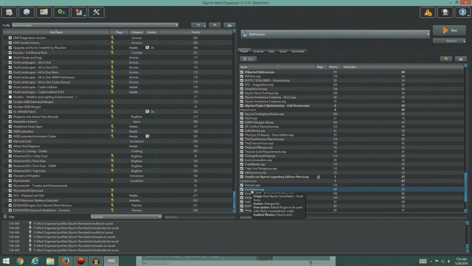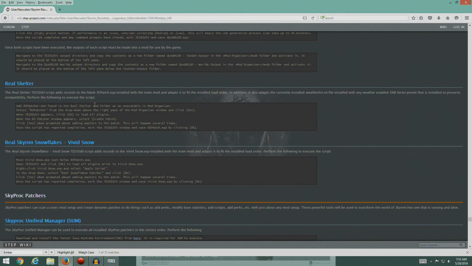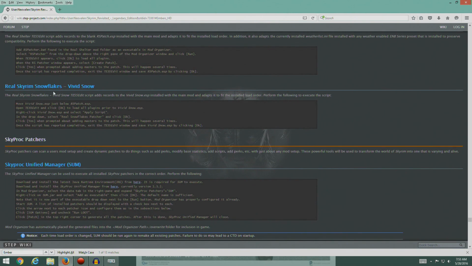Okay, I guess it's updated itself. Sure, why not? Okay, so there we go. We're done here. Let's go to Real Skyrim Snowflakes, Vivid Snow. Install the main mod. Move Vivid Snow ESP just below RS Patch ESP. Okay, we're changing the order after we've run LOOT.